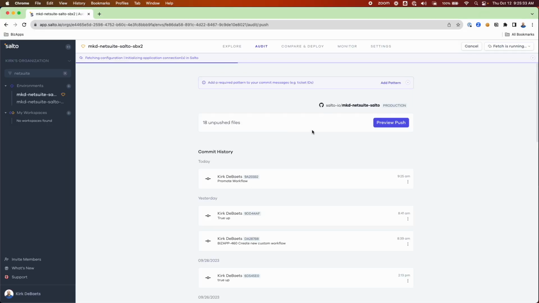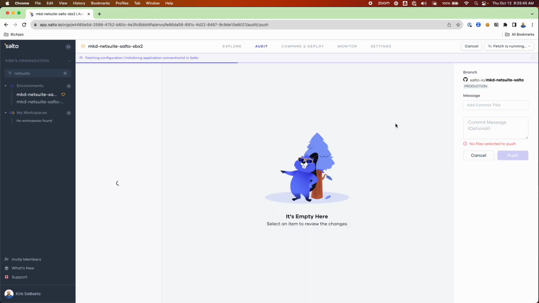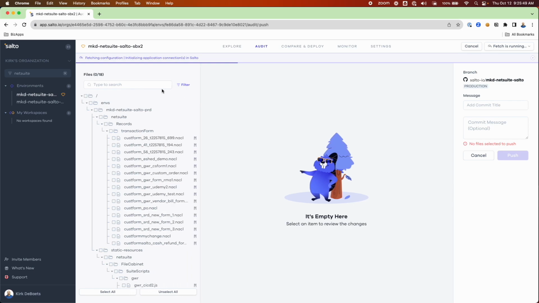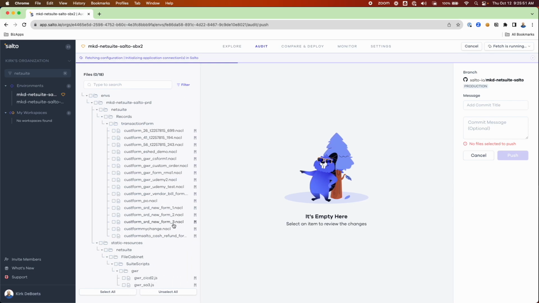Additionally, we have the ability to keep track of files that were modified outside of Salto. So here we see 18 unpushed files. We will just preview this push, and we can see that we have several items that were modified, but that Salto was not part of that modification.